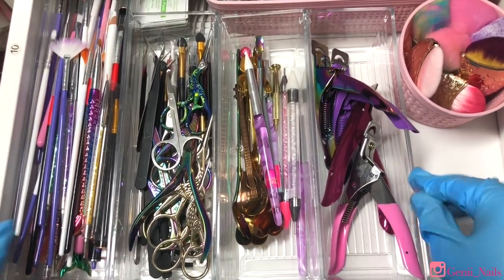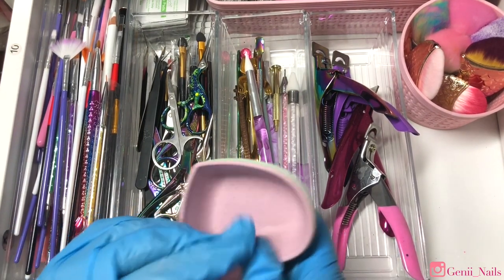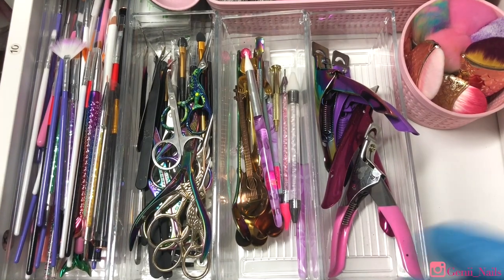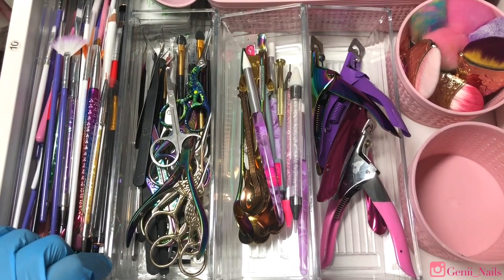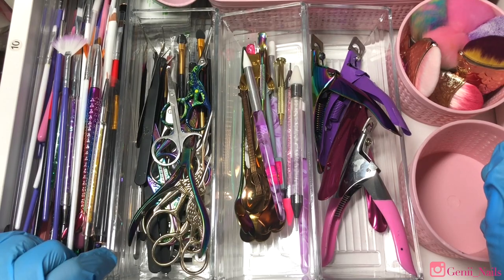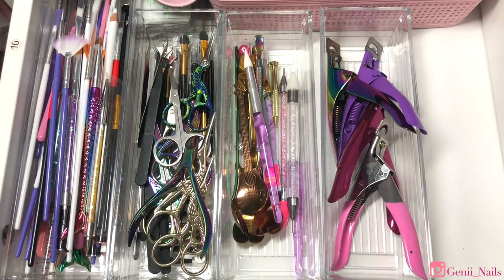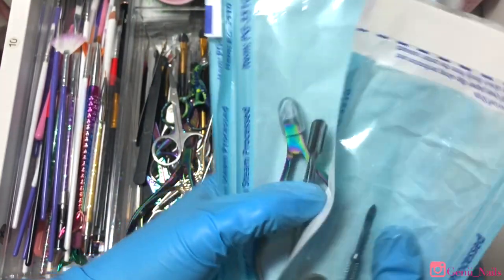So far this is what it's looking like and I really like it — I'm happy with it. These little trinket trays I think I'm going to put right here and I'll be able to see them. I'm going to go ahead and put something here too — I'm thinking about what I could put there. I just remembered this is the place where I put other things so I'm going to have to remove this to make sure everything fits properly.